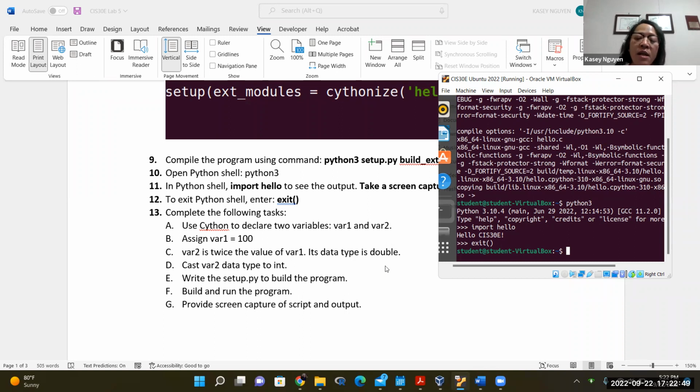Now, if you know data type, when you're going from double to int, you are downcasting. So I am going from a larger size, right, as far as storage goes, to a smaller size. Now, in Python, usually a lot of the times you don't have to do the type, right? You can parse it to a certain type, but in this case, we're using Cython. So because Cython is using C, it is strongly typed.